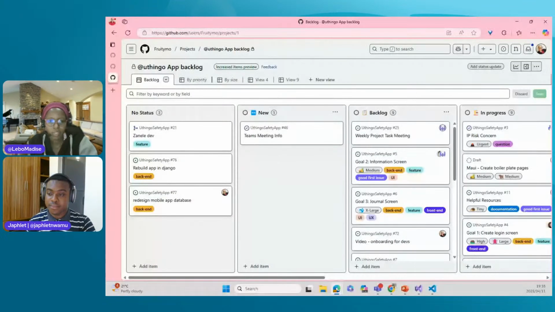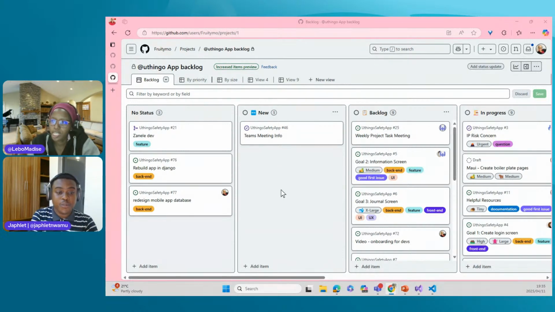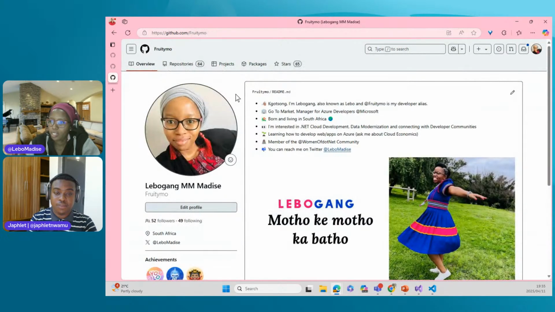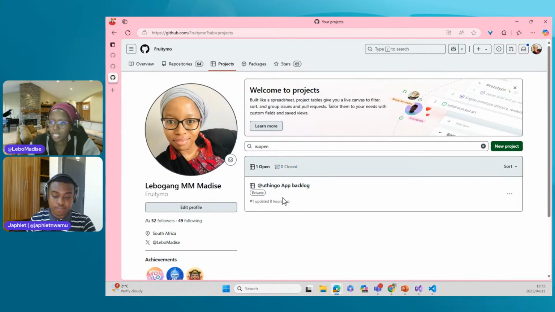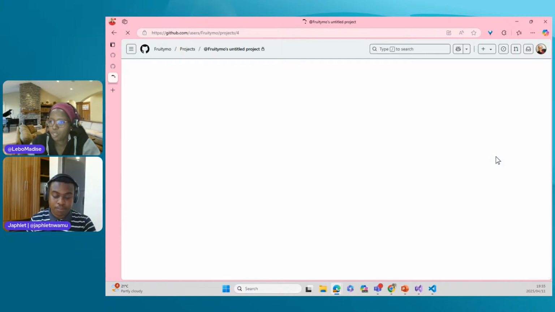Okay. So over here, I've opened up a project that I like using for demo purposes. This project is linked to a code repository, but I wanted to show you that built into GitHub is the concept of projects. Maybe if I can just go back so that you can see where to go. You can go to repositories, which is the default where everybody normally goes, and you can go to projects. So I have one project here, but you can also create a new one. Maybe that is even a better idea. Let me just show you.